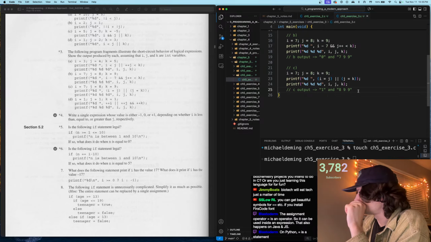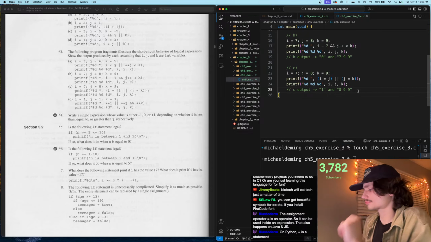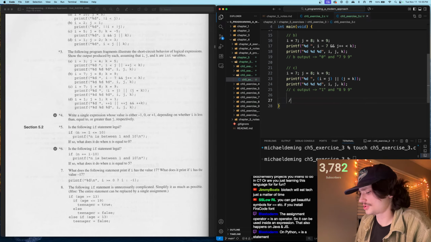Okay. Let's keep rolling here. We're going to do our checks all at the end. Almost there. i equals 1, j equals 1, k equals 1.